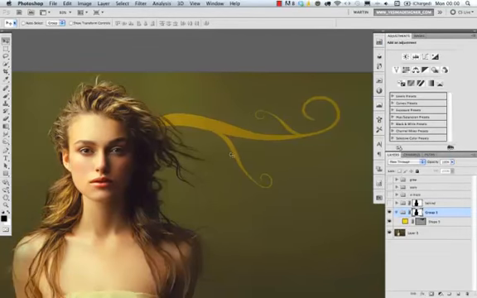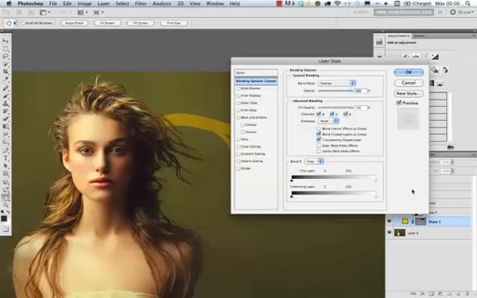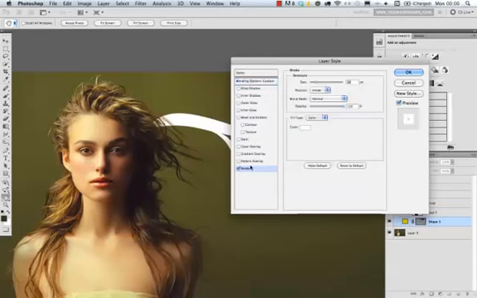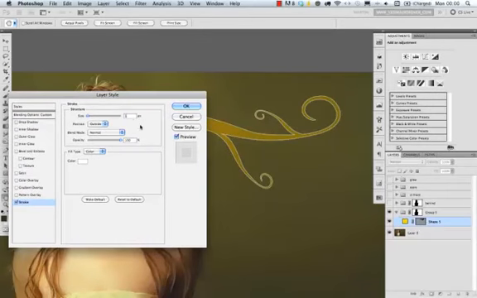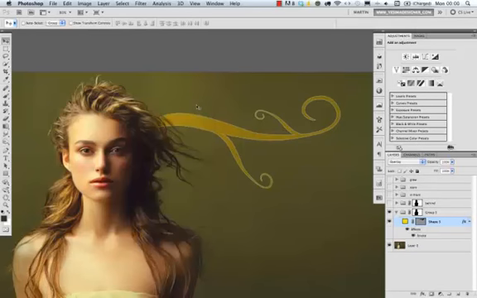After this, you can add the stroke around this shape by double clicking on the layer and choose stroke option. Let me just make this smaller and choose outside as the option. So 1 point size outside with less opacity. So just a very nice edge on this decoration.